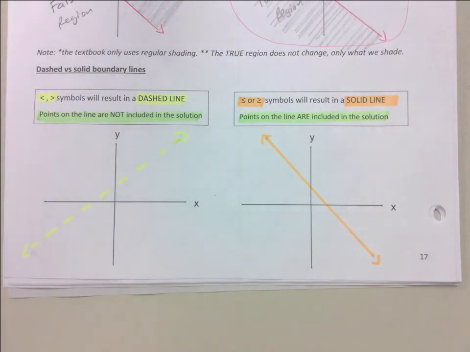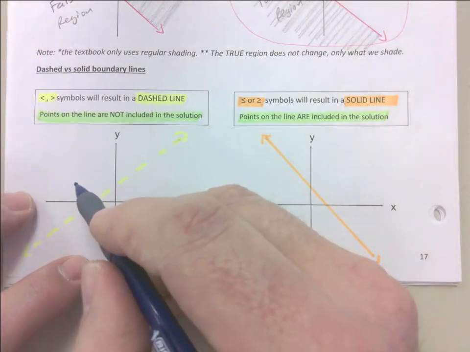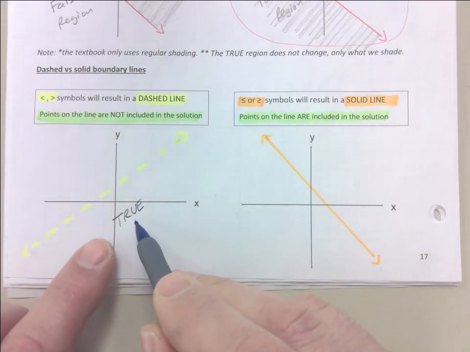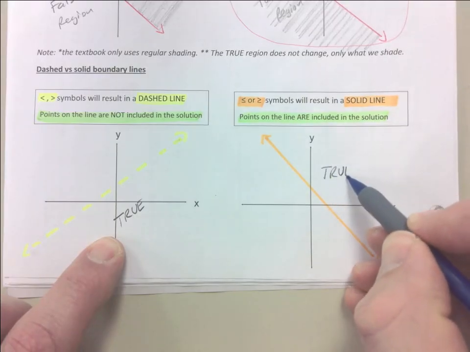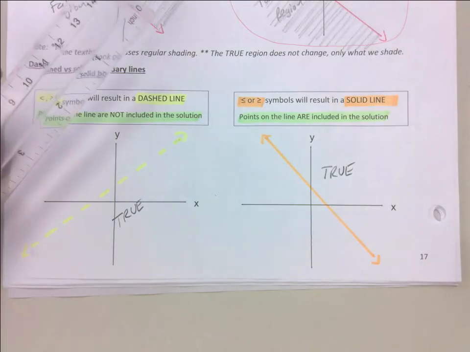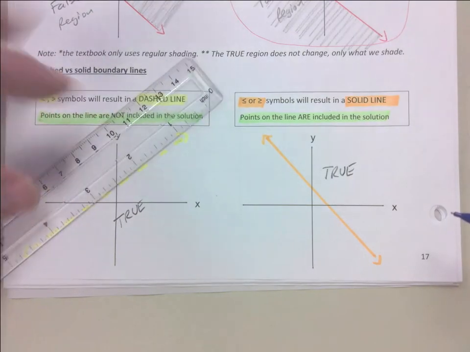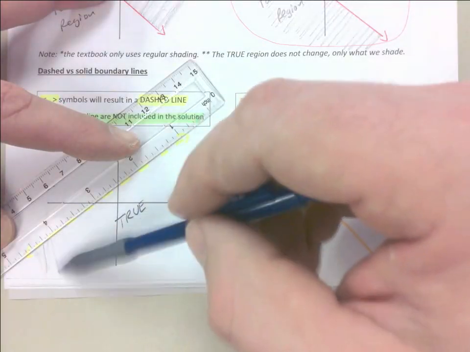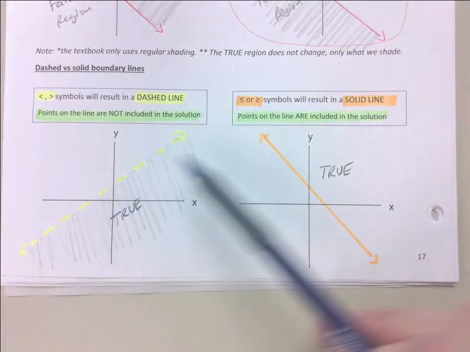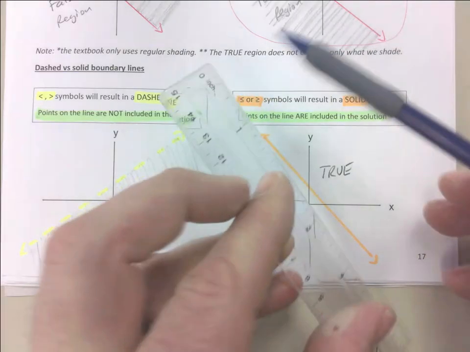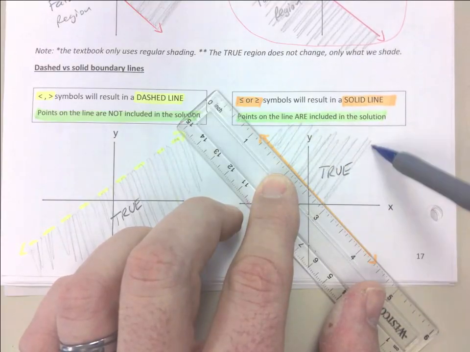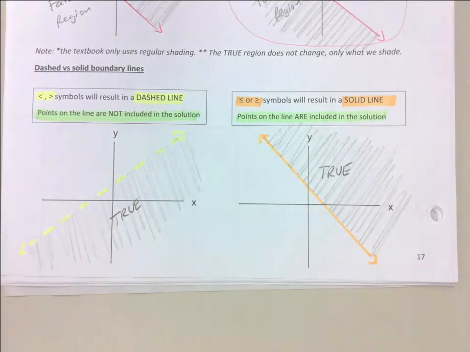Okay, I will still do this because I always, so let's say this is the true region. I will just focus on the true here. And for now, on this example, I will still use regular shading because when we only have one inequality, it is fine. So let's say you do this. What I would be looking for is you having a dashed line there. And over here, it's like that.